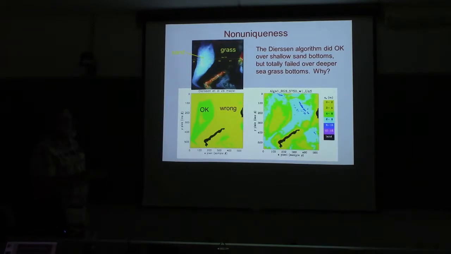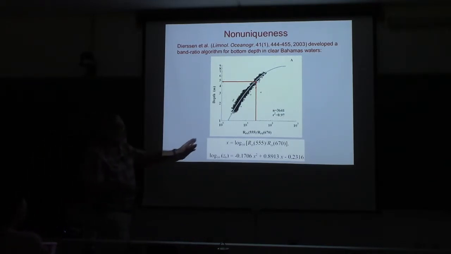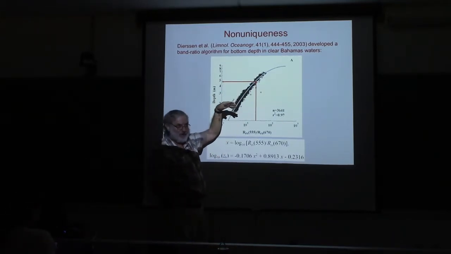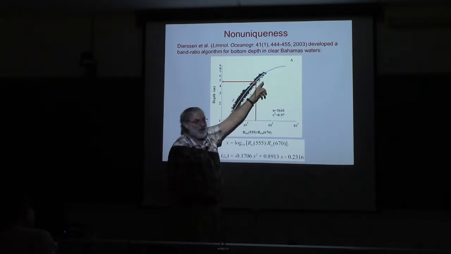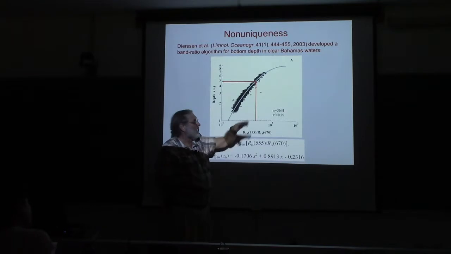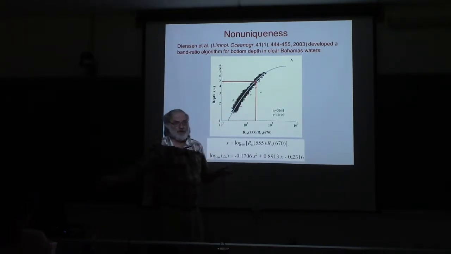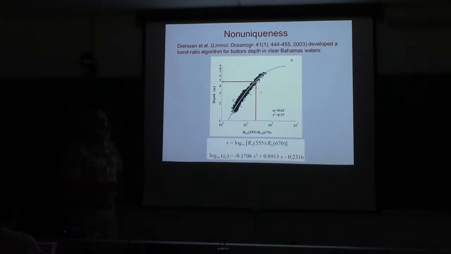Now, there's nothing wrong with her model, except that you shouldn't apply it to water that's more than like 5 or 6 meters deep, because that was the deepest water she had in her data set. So you can't take a data set that has water from, you know, 1 to 6 meters and get this nice curve that works great and then go apply it to water that's 15 meters or 10 meters deep, because you're just beyond the range of where your model is valid.